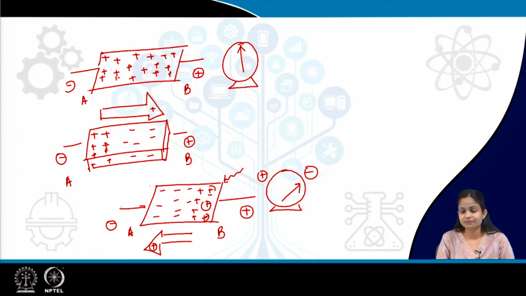The deflection will be negative. So, till now we had read that whenever there is a wave of depolarization, when positive charge is moving towards the positive electrode, the deflection will be positive. When the positive charge is moving away from the positive electrode or towards the negative electrode, the deflection will be negative.